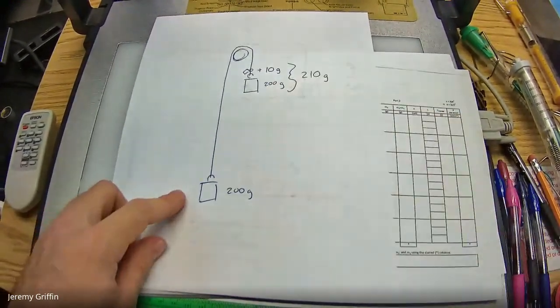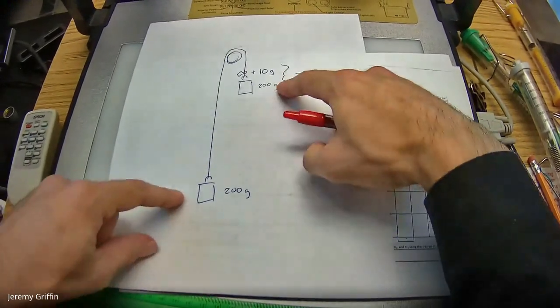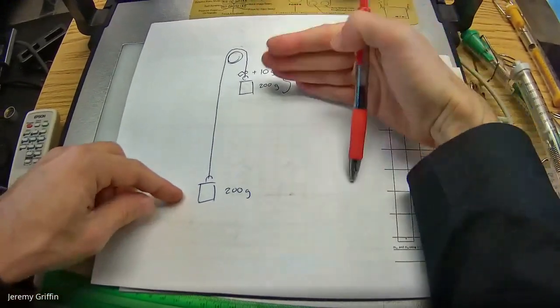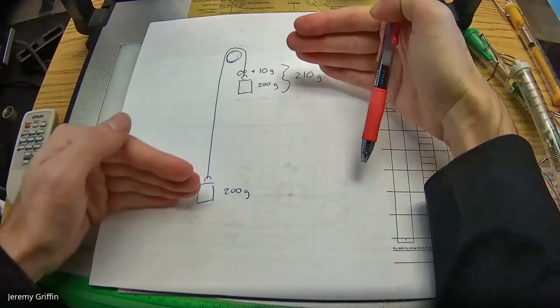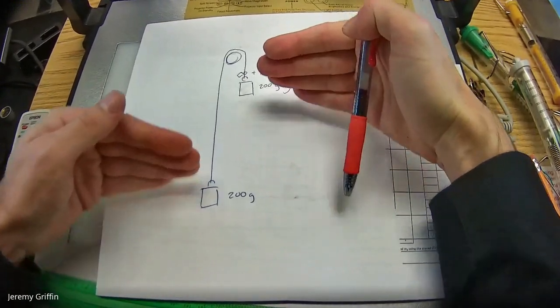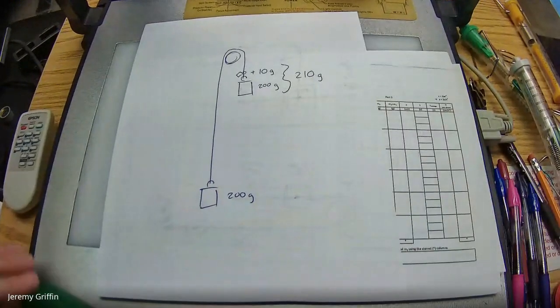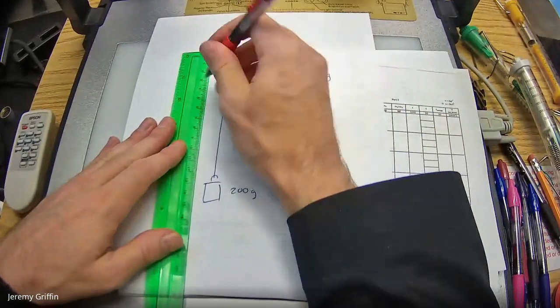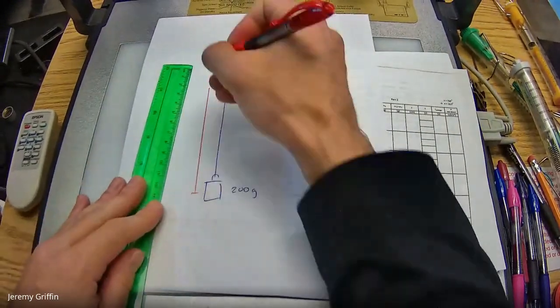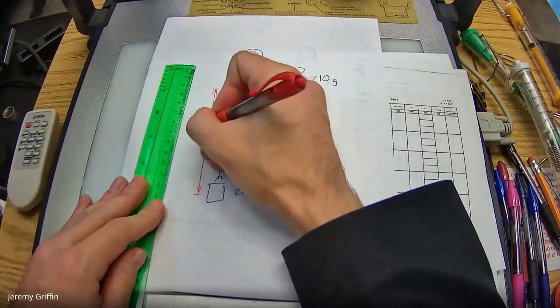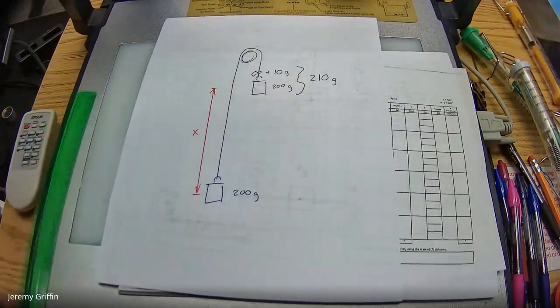How long does it take to move some distance? So here's something I mocked up earlier. Say you start with a heavy weight up here and the light weight down here, and these two are going to change places. Whatever this distance is, the starting distance, the distance that they're going to exchange places, that is the value X. Record some number of centimeters.